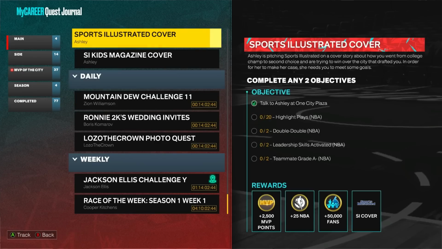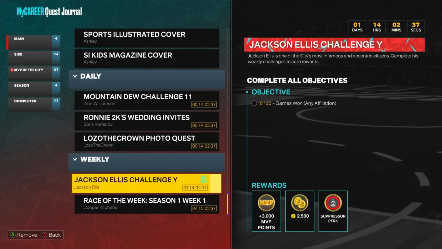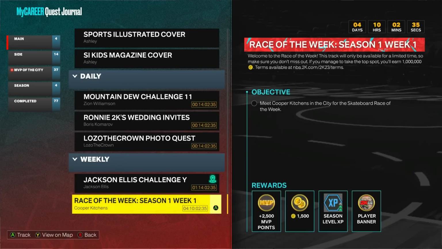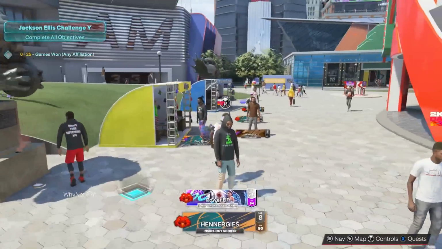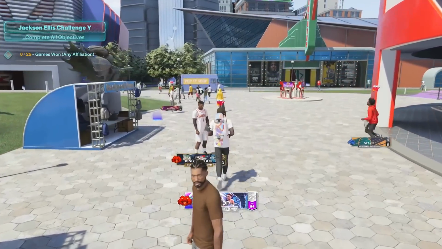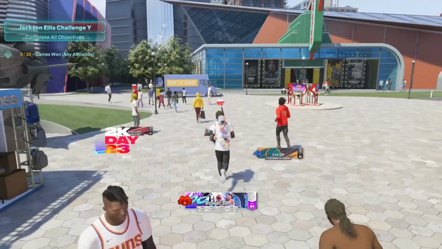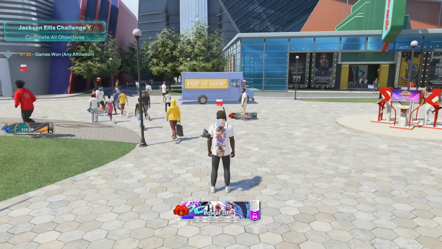Some of them are just like, oh, talk to some people, or do a double, play one micro game. Make sure you're looking through these quests for, look at this, race of the week. You just gotta do a race. These are really, really easy ways to stack up on your VC, and they add up a ton. You could easily gain 15, 20, 30K a day by just doing this free stuff that takes almost no effort. And a lot of people forget about that.